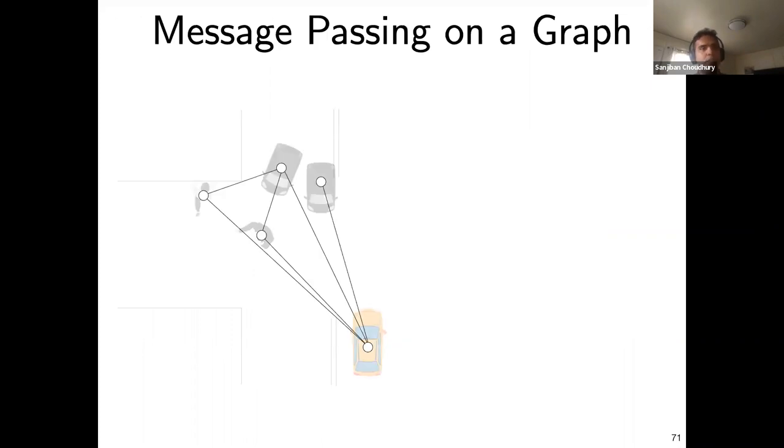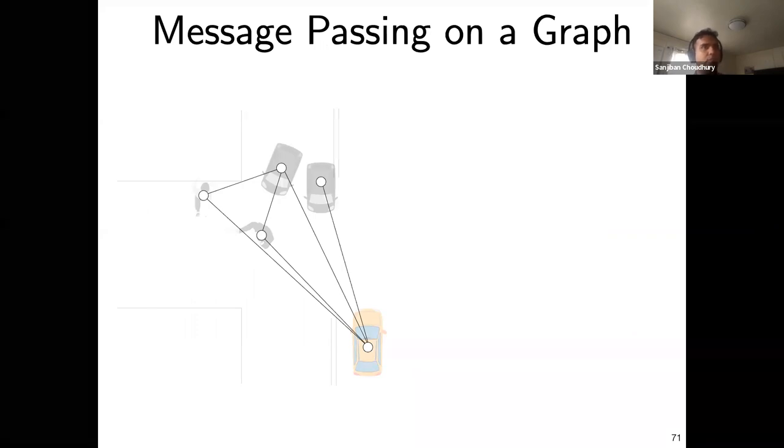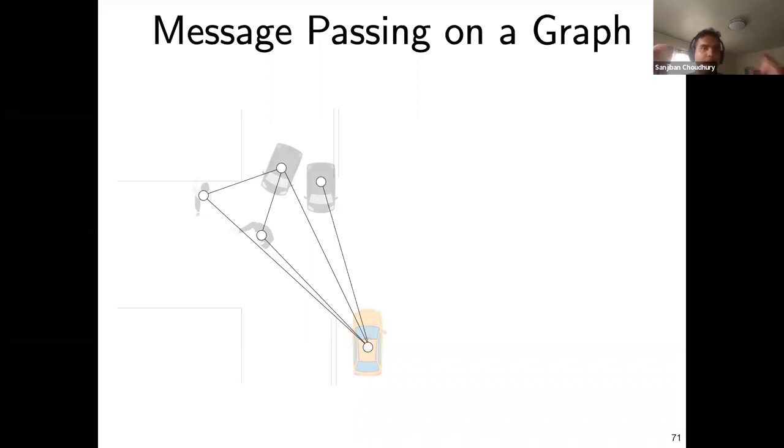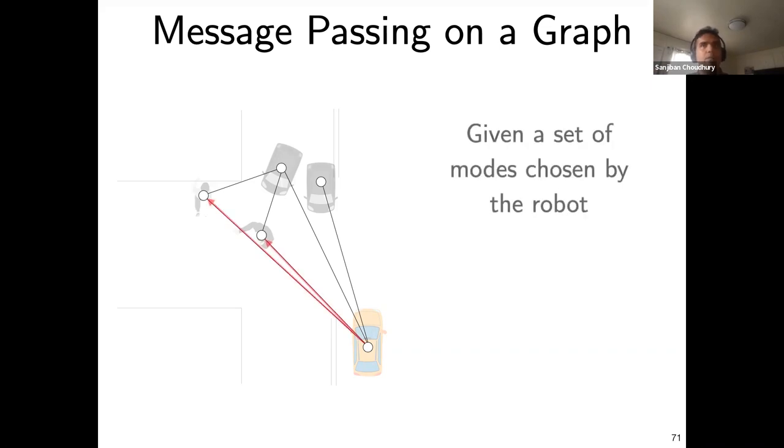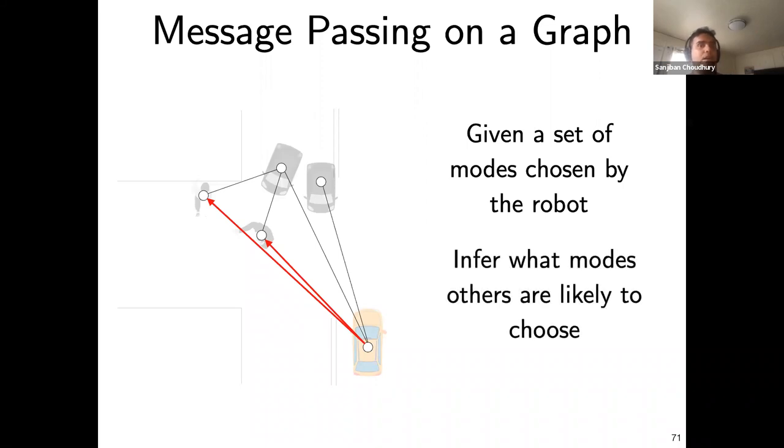So let's go back to the unpredicted left turn that we saw, and let's abstract away the scene by a graph. Imagine each actor as a node in a graph. The edges of this graph tell us relationships like, is actor A yielding to actor B? So it tells us the mode of interaction between two actors, right? Now, given a set of decisions by the robot, let's say the robot decides that it's going to yield to both the pedestrians and pins down those two edges, we are going to infer decisions made by the other actors with respect to each other by essentially passing messages on the graph. For instance, we can infer that this car wants to turn right, but is yielding to pedestrians. And as a result, the robot must yield to the car who has the right of way.